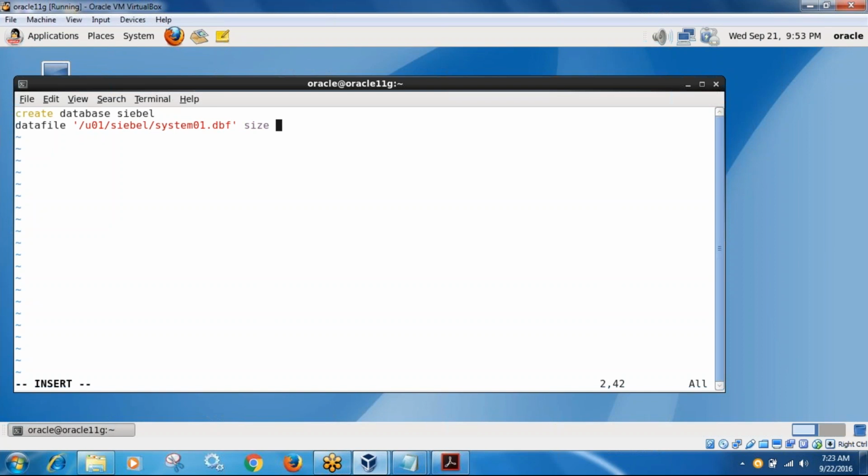The size of the table space I want to give is 100 MB. If it is not enough and you have space available in the U01, give an option called auto extend on, so the disk size will increase, and extent management local.